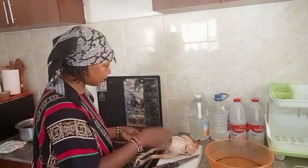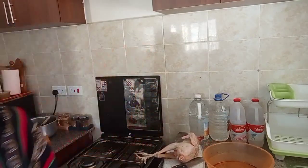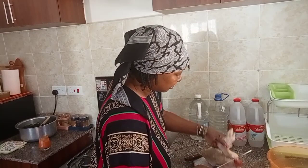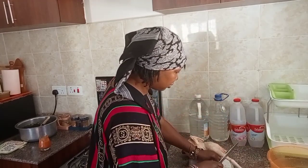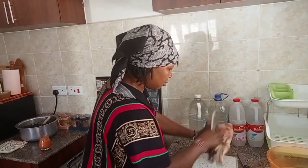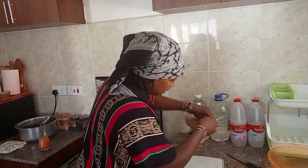Next process now is cutting the chicken, but I'm not going to cook the legs. My knives are blunt, guys. My knives are really letting me down. They are very blunt. So I want to chop those legs. Since I said I'm not going to cook them, I'm just going to do away with the legs. Cut them off.